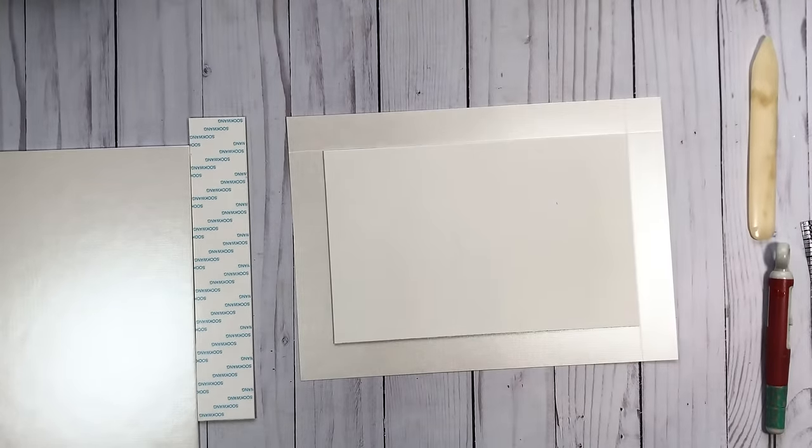These are the inserts that go on the pockets up top. So two that are 4.5 by 8. I just angled the top. I did use my corner punch for those, the angle one, and then I did the round one down here. You don't have to do that, but that's what I did there.